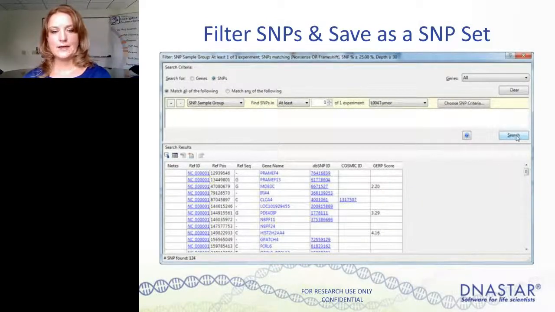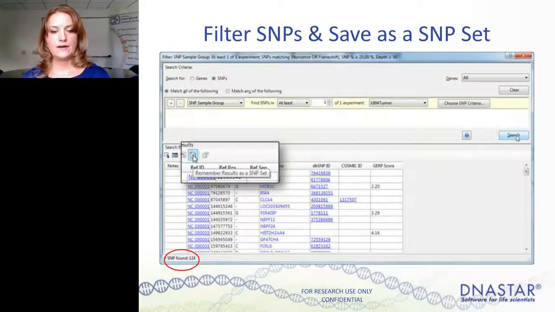You can see here that I get some variants that are called. I have 124 variants, and I'm going to save those for my next step. So I hover over Remember Results as a SNP set, and I'm going to give this a name that's sort of long but helps me remember exactly what I did. I'm going to call it Non-Synonymous SNPs in the tumor sample at a depth of 30 and a SNP percent of 25. That's kind of long, but it helps me remember.